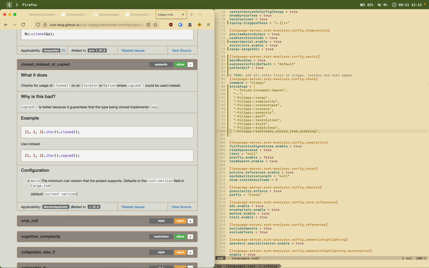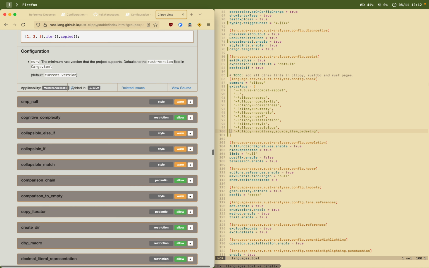The question thus being, when you clone an iterator, it clones the iterator, but it doesn't necessarily clone the underlying data types, I mean the data types that the iterator is iterating through. While copied actually ensures the data types that the iterator is iterating through can be copied. I mean, that implement copy. Still, what's the point of implementing copy? I mean, you can implement clone, right? I don't remember. I've not coded in Rust in multiple months.